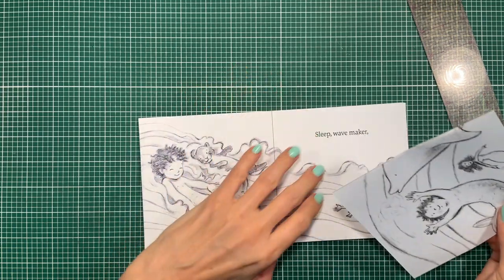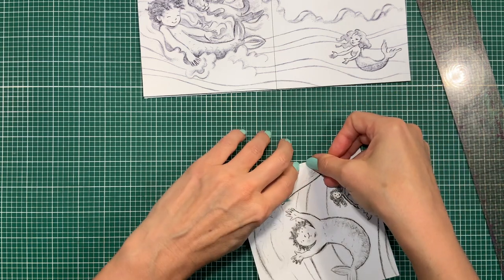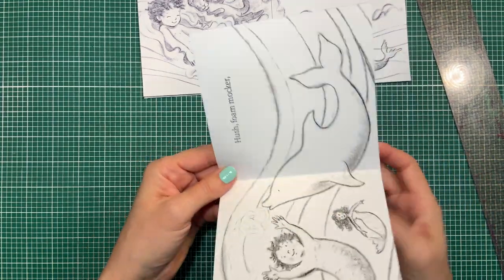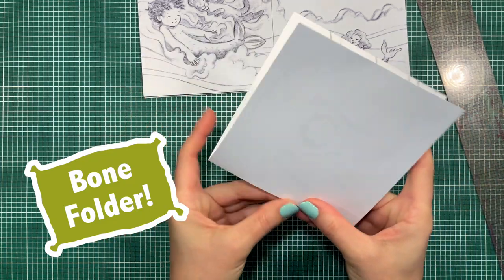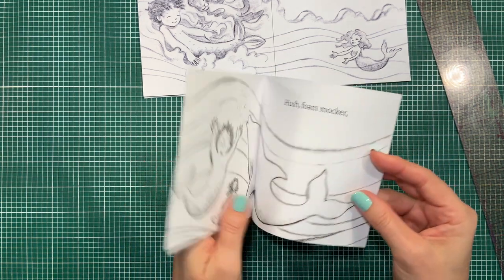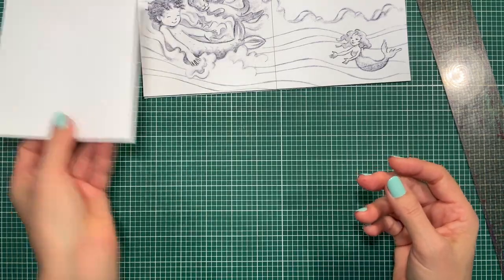Even more importantly, this needs to be a really tight crease. This is where your nails come in. If you don't have nails, you can use a bone, I forget what they're called. I'll figure it out. So the end result is like that, and the art is inside. So as I do this, I'm going to put them to the side like that.